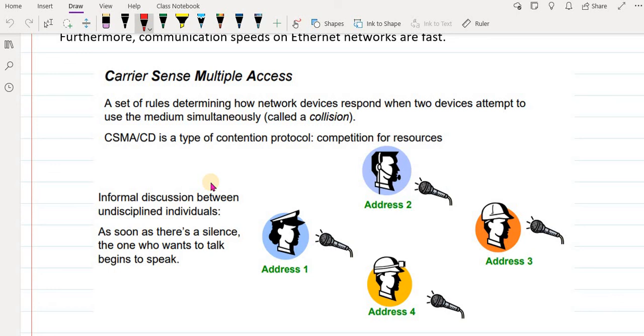CSMA-CD is a type of contention protocol, competition for resources. Informal discussion between undisciplined individuals: as soon as there's a silence, the one who wants to talk begins to speak.